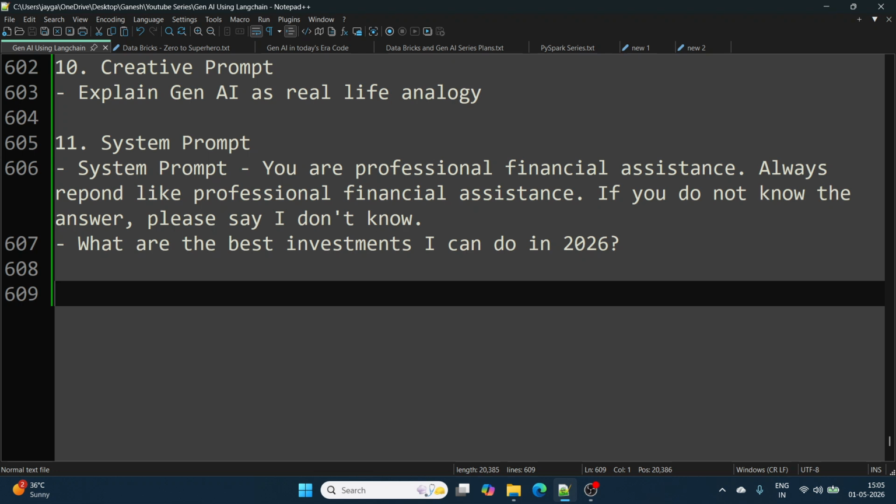The same applies to our day-to-day work, personal or professional. If you are clear as a human or as an engineer, and you pass those clear instructions to your team members, you are going to get crystal clear output. The same applies to Gen AI, AI, and LLM also.